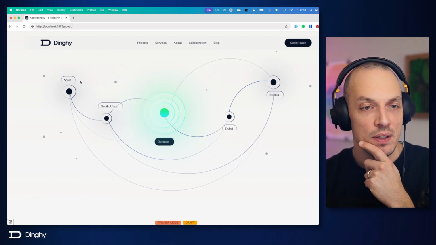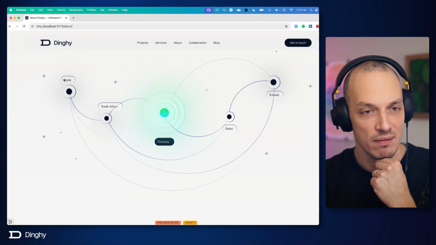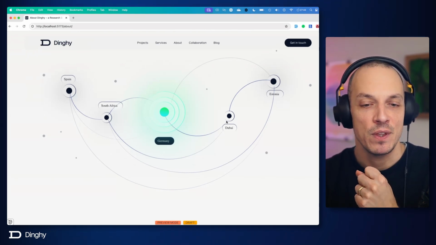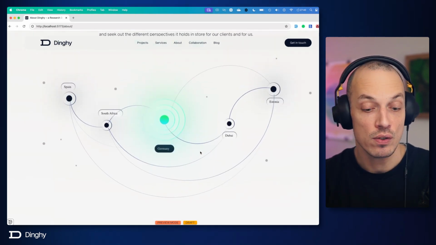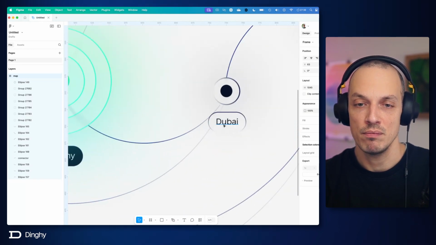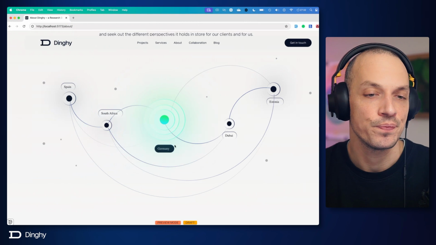One apparent one is that the font is not the right one. This is Times New Roman, and not our regular font that we have on the website, and also not the one from the Figma file. This is something else, so this is something we've got to look into.